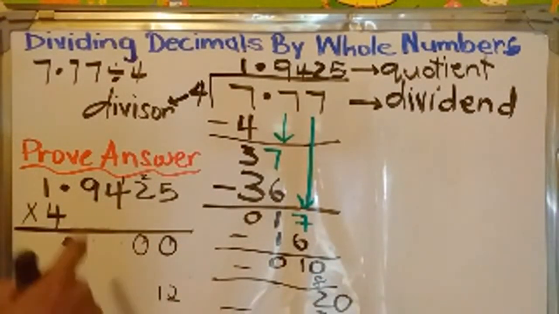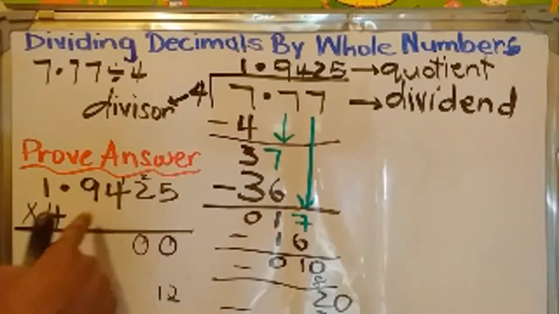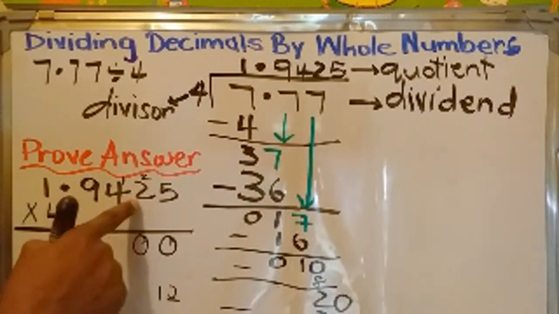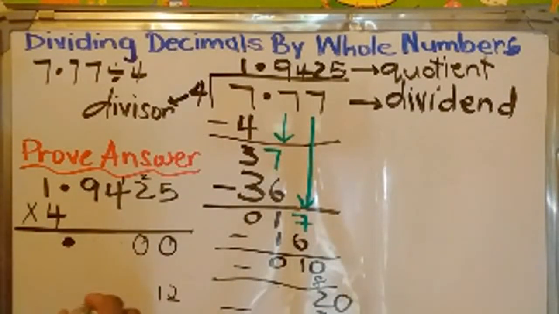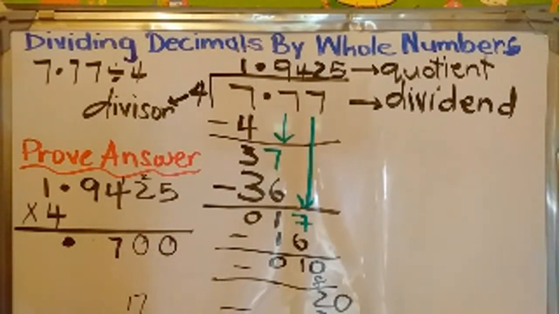All right, the next thing I'm going to do is to take this 4 in the hundredth place and multiply it by this 4. All right, so 4 fours are 16 plus 1 is 17. So now I'm going to put 17 right here. 17 is a 2-digit number. I'm going to put down my 7 because 7 is in the ones place, and I'm going to carry my 1 over to the tenth place.